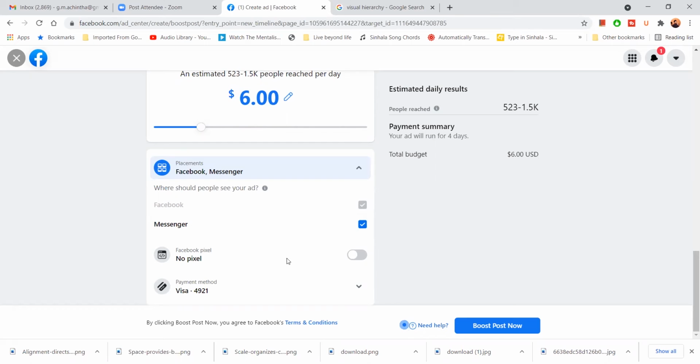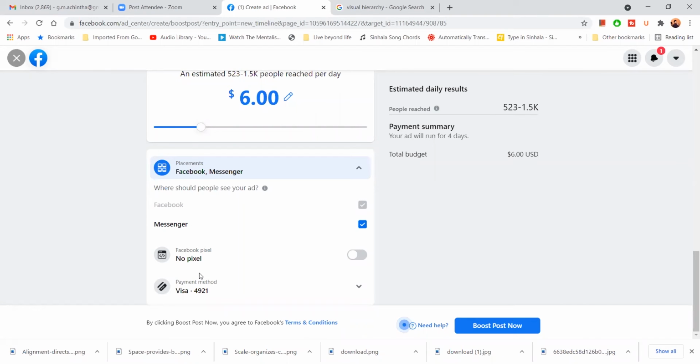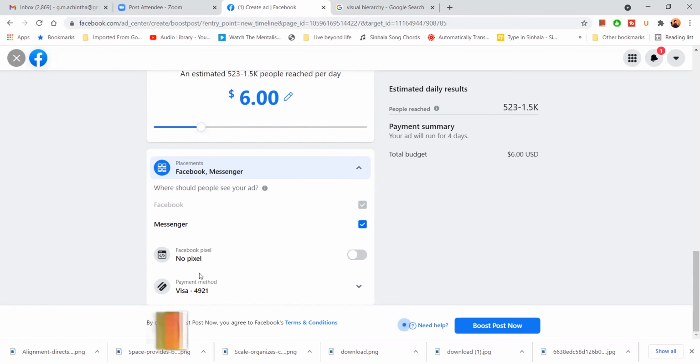Okay, and we don't have what you call a Facebook pixel. A pixel is a set of code that tracks the person from your ad to another place. There are different types of pixels: tracking pixels, event click pixels, and so on. That is for some other day. It covers a lot of different areas, but basically it's something that tracks you from the ad to the next event.